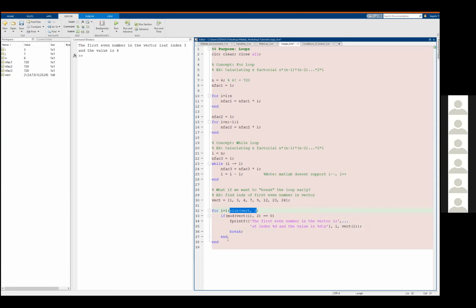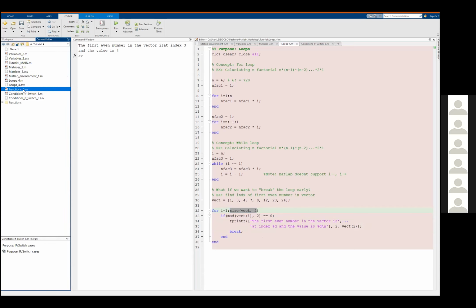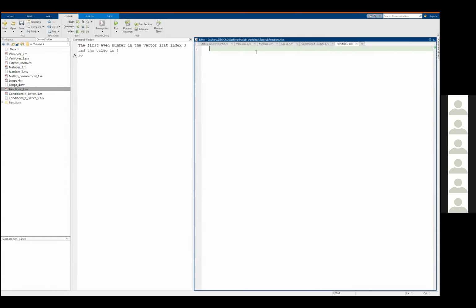Amazing stuff. Now I'm going to move on to a very simple code I have, but an extremely key thing to learn in MATLAB. And that's also, again, very confusing. And that is the use of functions. Hopefully I get to teach you something here, even for the people who know something about MATLAB.